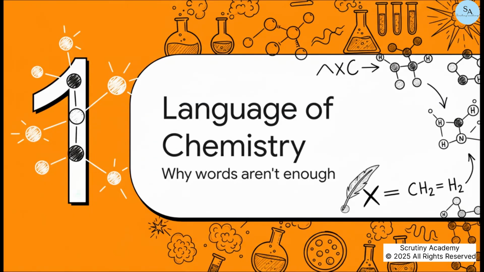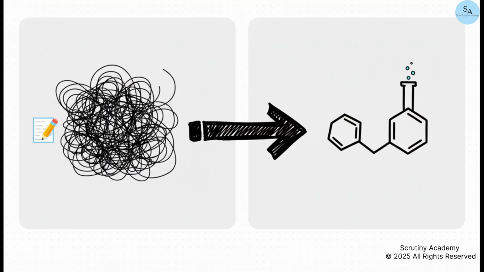Okay, so let's dive right in. Why do we even need chemical equations? I mean, can't we just use words? To really get why they're so powerful, let's first imagine a world without them. On one side, look at this. Describing a reaction in words can be this long, tangled mess. It's confusing, and honestly, it's pretty easy to misinterpret.